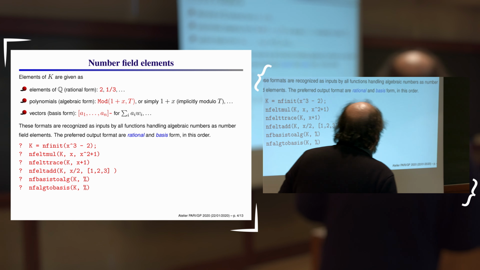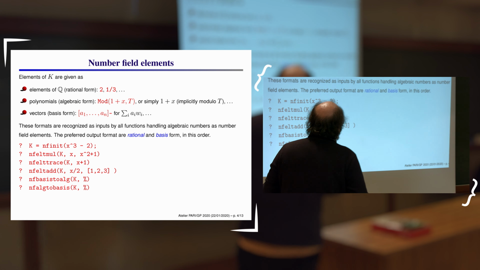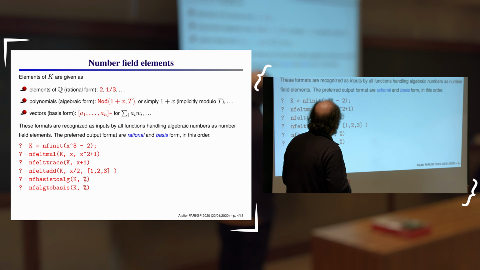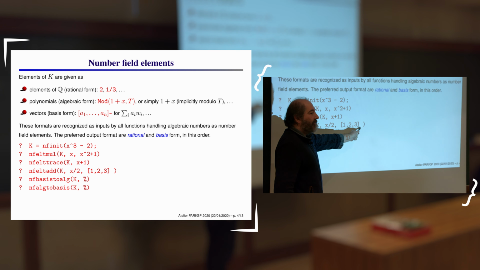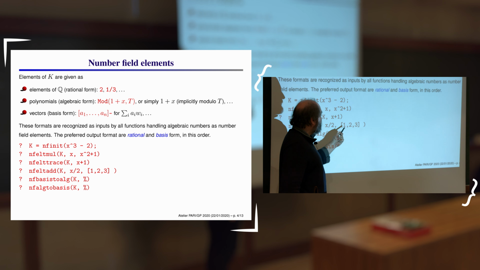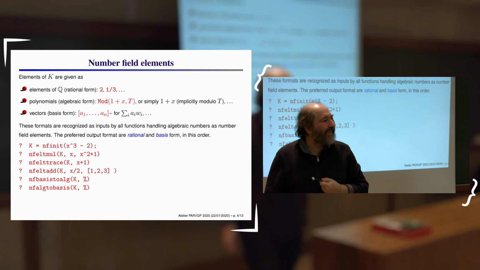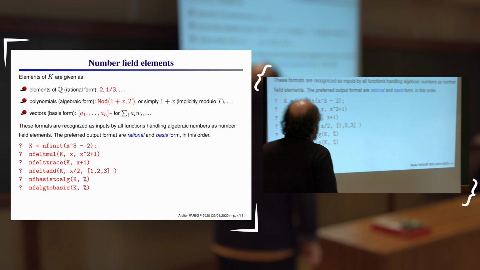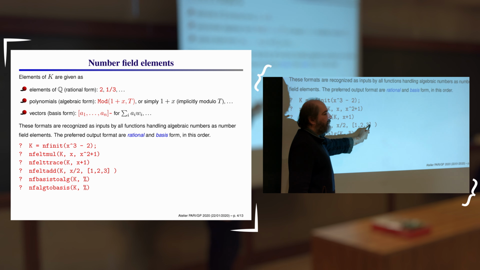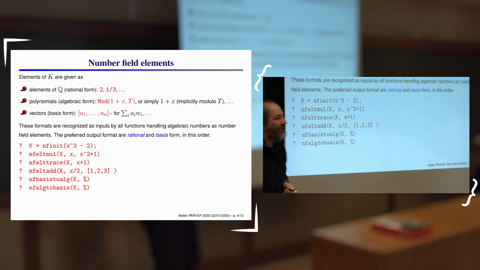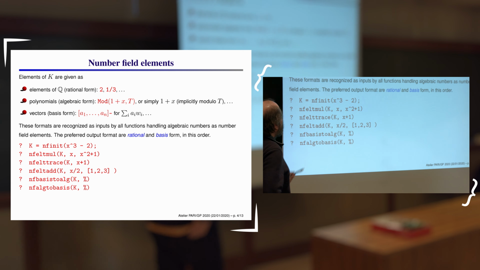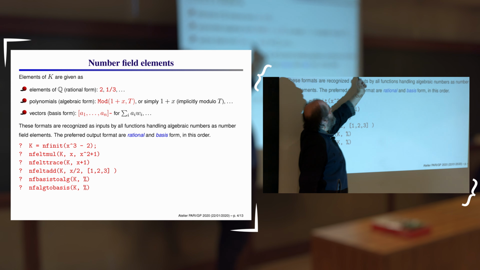Yeah? So the tilde is missing in the example? Yeah, I forgot the tilde. This is, as I said, just a collection of 3 numbers. It has nothing to do with an algebraic integer. So this one will not work. If you add the tilde, then it will work. I was going to explain this. So, okay, this is how we represent these elements.